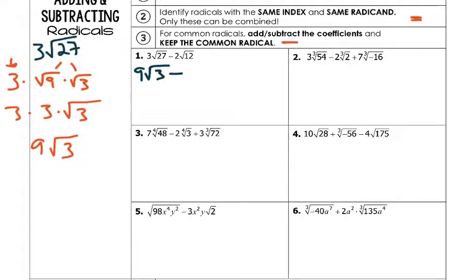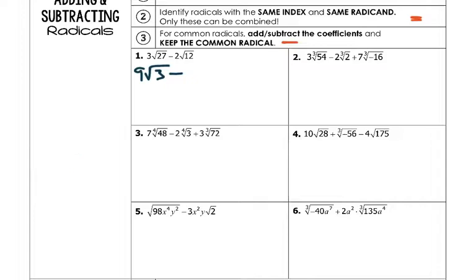Luckily, there's a video, so if you need this, you can go back and look at it. I'm starting to realize these things. This isn't like a chalkboard. If you need to look back at that, go ahead and rewind it, and you can hit the pause button. It's a beautiful thing. All right, so let's go ahead and simplify 2 square root of 12.